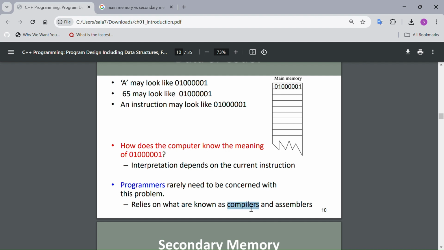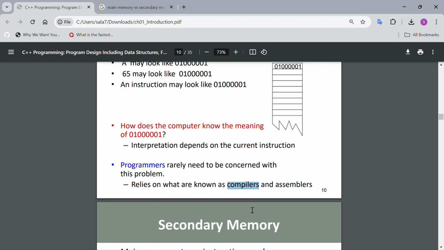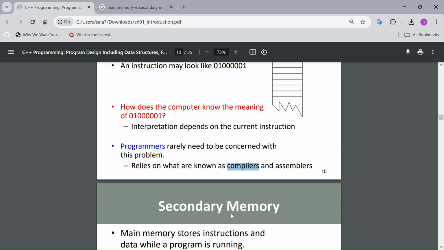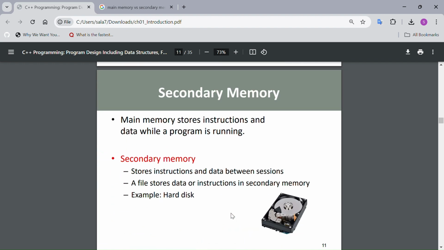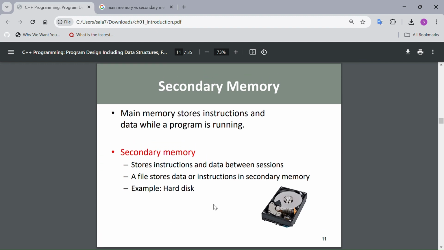So this is the job of compilers and assemblers. They convert assembly language to machine language, so the machine can understand it, and we can understand this too. And now let's go over secondary memory, which stores.